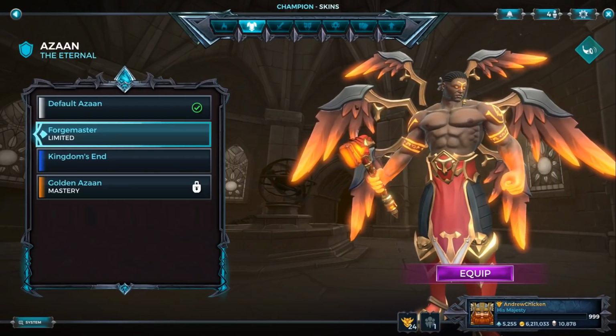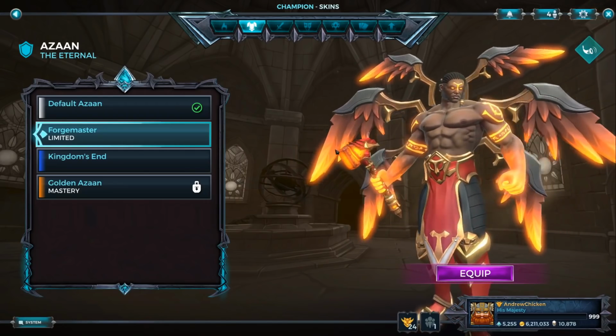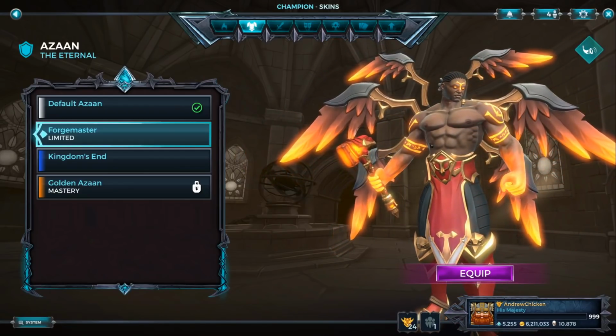Apart from the obvious difference with this skin, it also has a really nice color scheme on like his loincloth, his pants, his boots here, and his wings look amazing. They're kind of burnt. They're just really, really awesome looking.